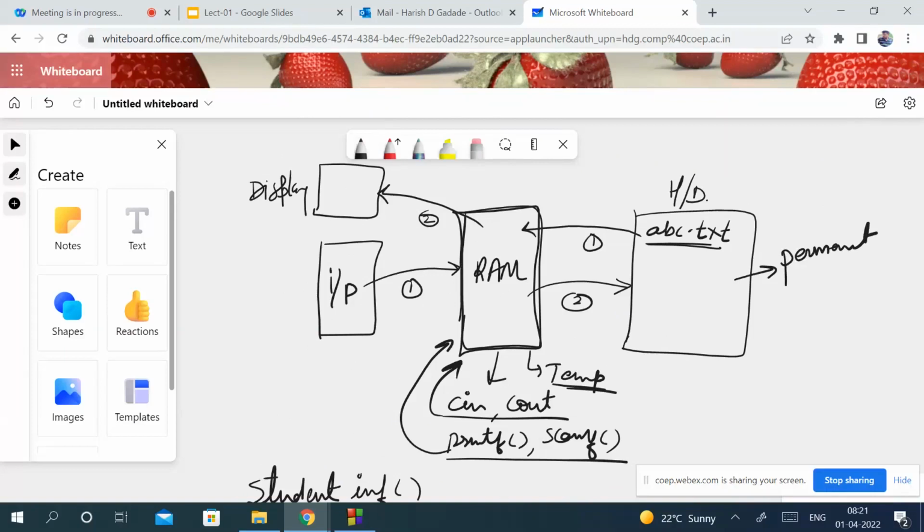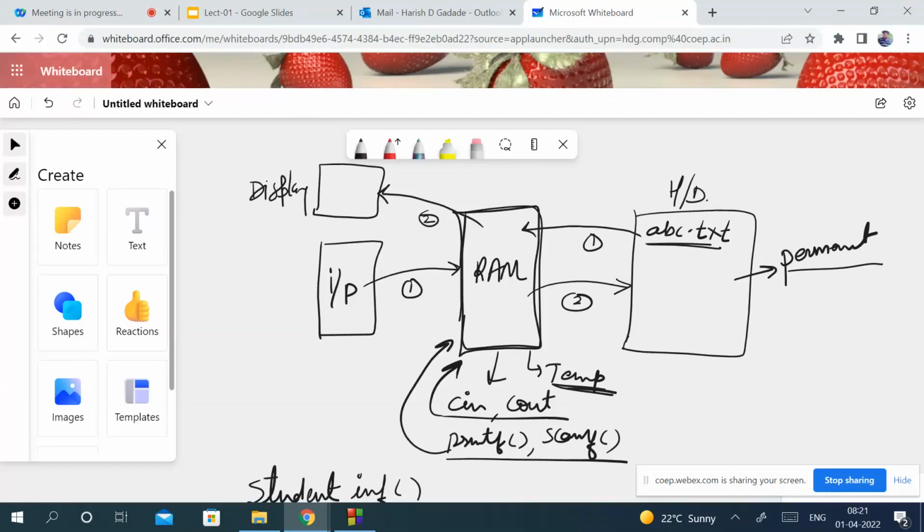So whatever data is stored on the secondary disk gets permanent, and whatever we save in the primary memory is temporary data. In real-time applications, we need that storage on the secondary disk, or we can say the hard disk, right? Because in other high-level languages, we use a database, and that database is again stored on the secondary disk, and whatever we store in that database gets permanent. So whenever we need that data, we can retrieve it from the database.